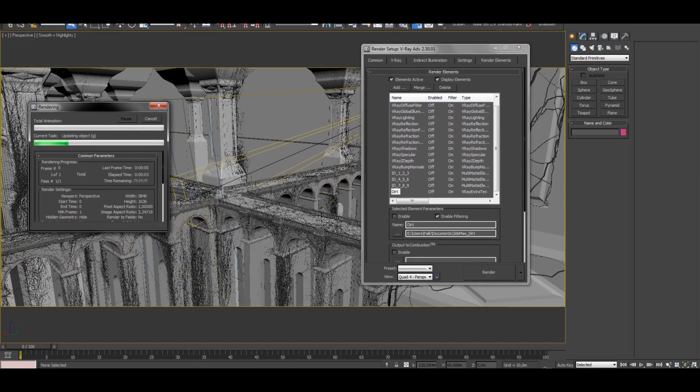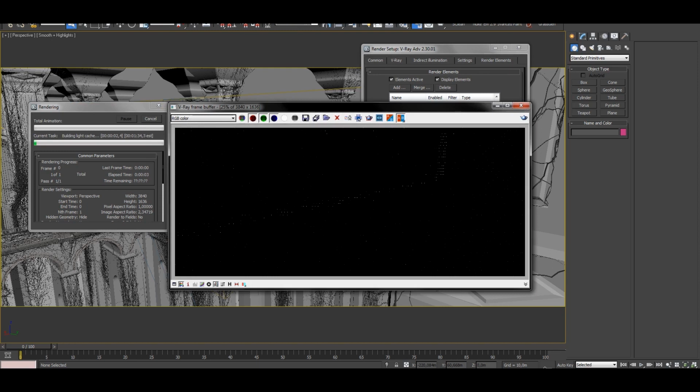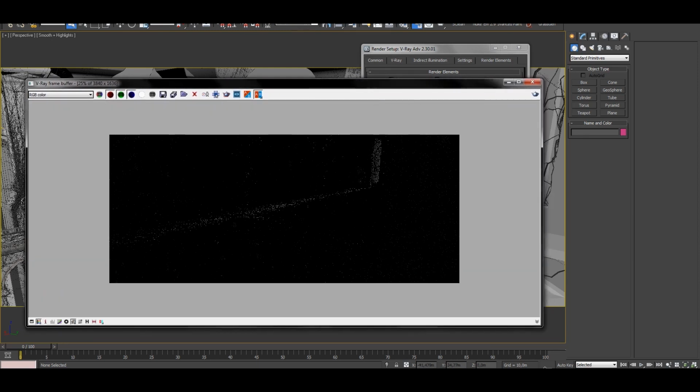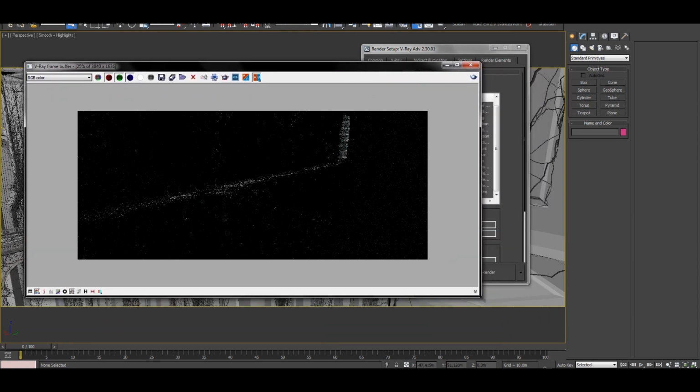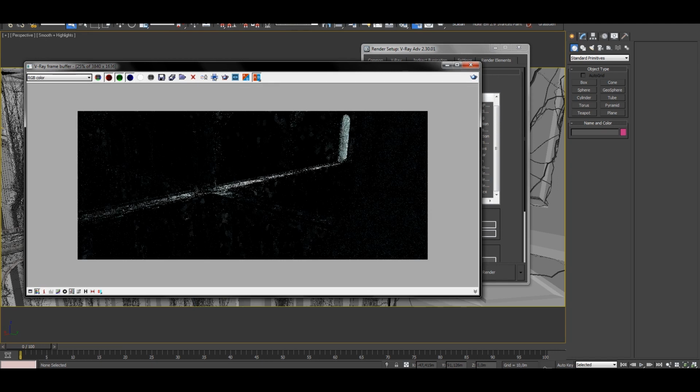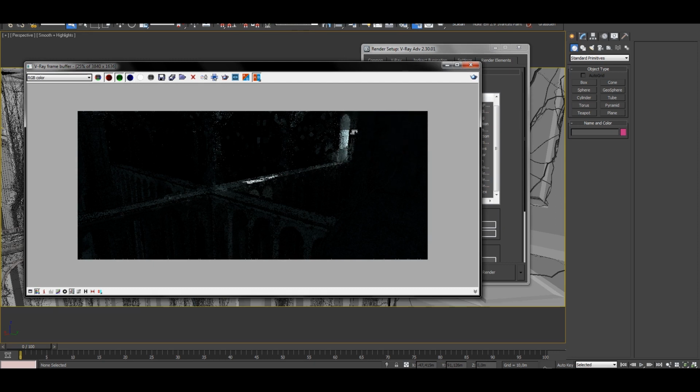Now we push render, and now we are rendering at almost 4K, and we are rendering it with best settings. We are rendering irradiance map and light cache, because that's the best way of doing an interior like that, and everything else is pretty much straightforward. So this is gonna take a bit because of the volumetrics, obviously, but from the moment we have this in place, we're gonna have a nice looking render of hopefully noise free, and then we can start to paint over on it.